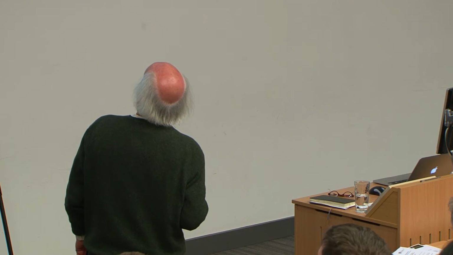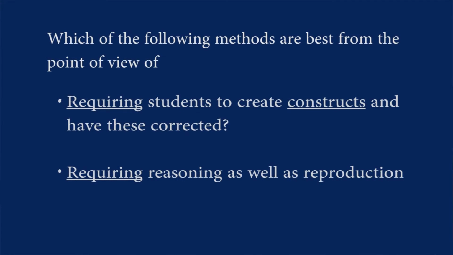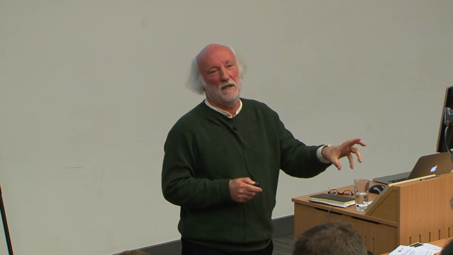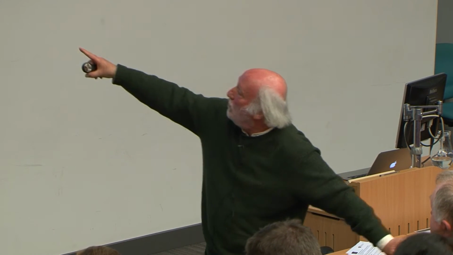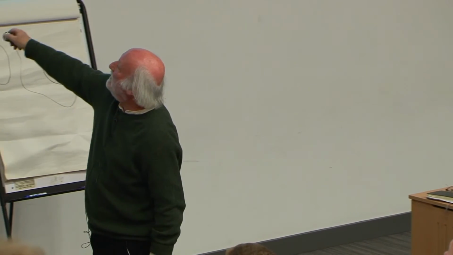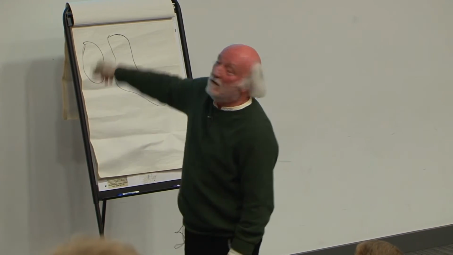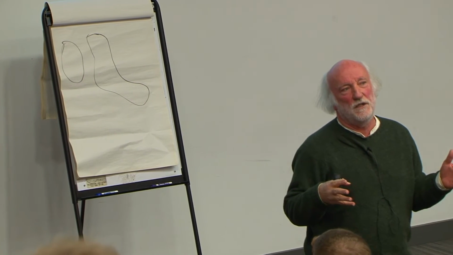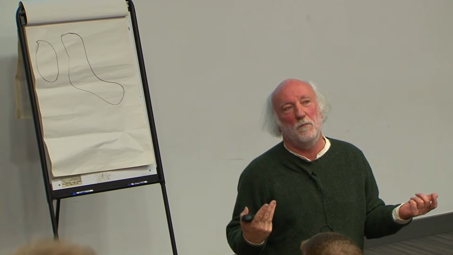So, which of the following methods are best from the point of view of requiring the student to form an understanding and requiring reasoning as well as reproduction? So the students are actually thinking about the topic and therefore they're going to learn, because learning is the residue of thought. Okay, so here are some methods. What does it require? The formation of constructs, or does it just facilitate it should the student want to?